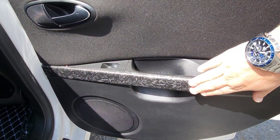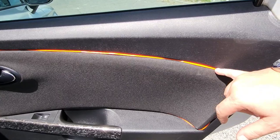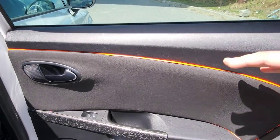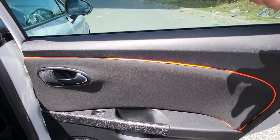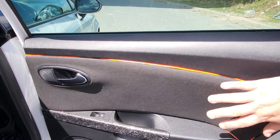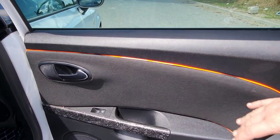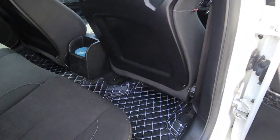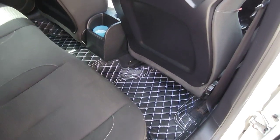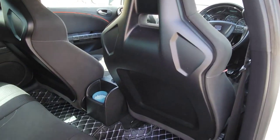Josh at JH Hydros did the door inserts — I love that. Big shout out to Kevin on the Mk2 Leon page and North Coast Workshop for giving me the idea for the doors. I like it — it lights up at night, gives it a bit of mood lighting, like you'd see in Audis and BMWs. They don't supply that on the Mk2 standard so you have to do your own. We've got diamond car mats — a little present to myself for my birthday.